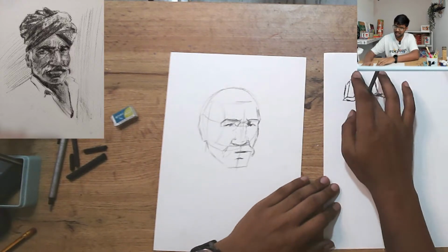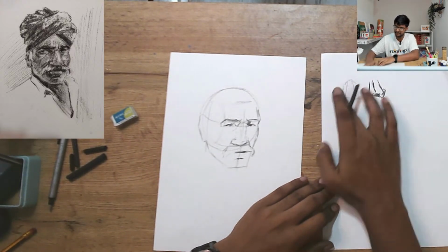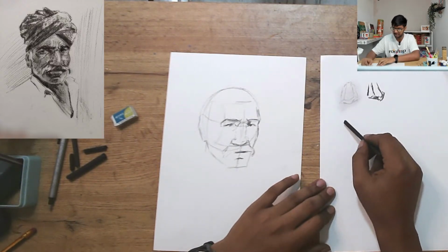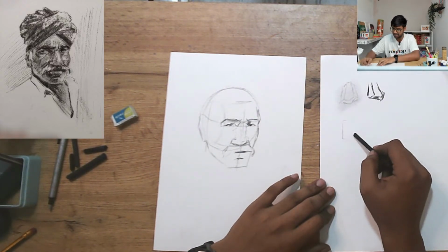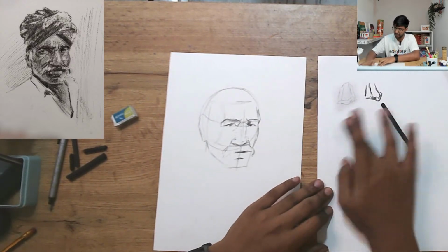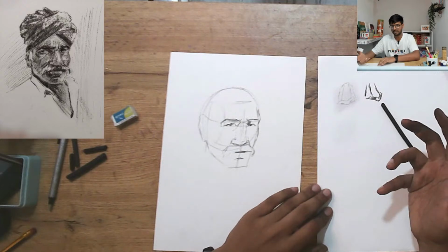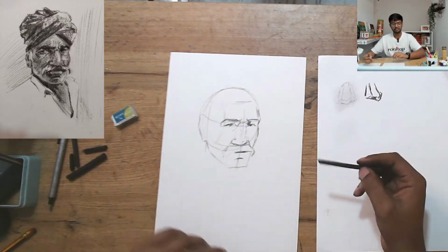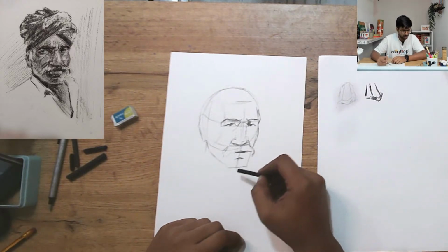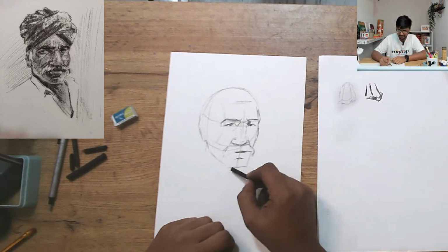Now see, even though it is slightly dark, I am not using that much pressure. The reason I say that is, if I try to blend this, you can see that it is still very visible because I made sure it was dark. But if I try to do the same thing very lightly here, it's almost gone. So that way, if you make any mistakes during the sketching process, you can easily correct it.